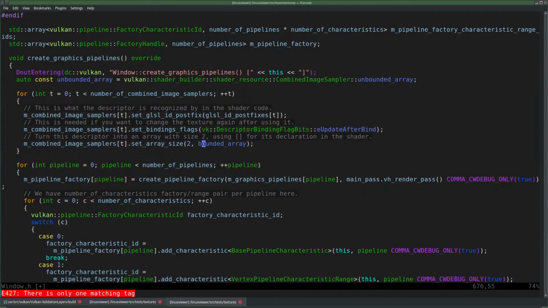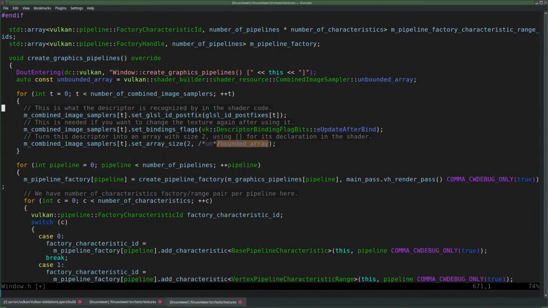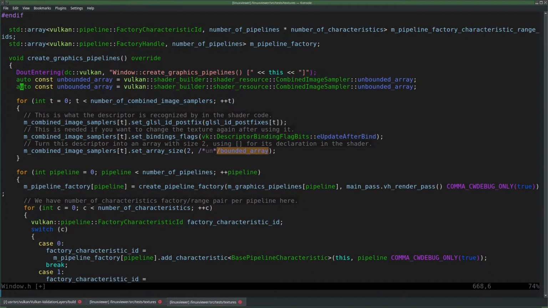Why would it not know what that is? Oh, I see it. Okay, so that was the unbounded array, which we now have to add here then as well.